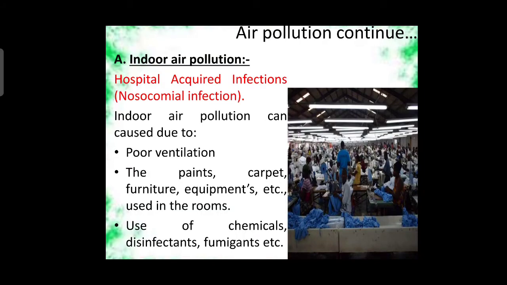Indoor air pollution means hospital acquired infection or nosocomial infection. If you went to the hospital with some disease, but after going there you got a new disease because you are staying in the hospital, because of hospital treatment or because they are not following the safety measures properly, it is called hospital acquired infection, or nosocomial infection.